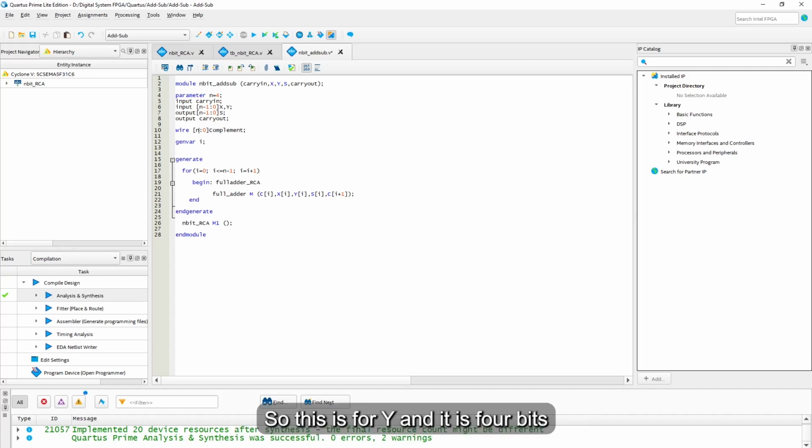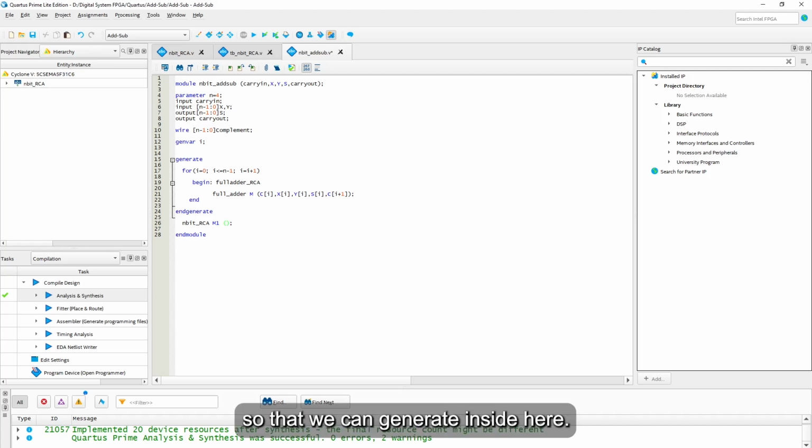So this is for Y, and there are 4 bits. Inside here, because we have our ripple carry adder, what we need is our XORs. So that's what we need, 4 XOR.